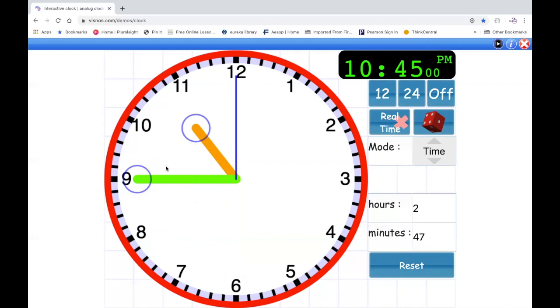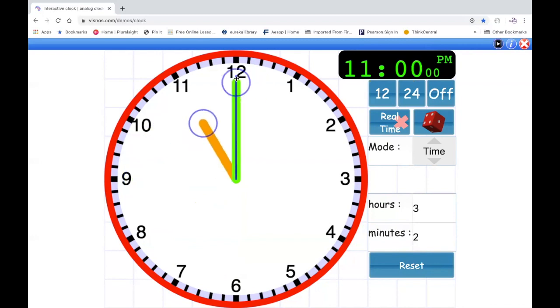Now, today we're going to talk about the rest of the clock, and I think you guys already know this, so let's do a quick review, okay? Remember the short hand tells us the hour. We know that the long hand tells us the minutes. If I look at it right now, I can say how many minutes past my hour. So let's look at my hour. It's 11. Well, how many minutes past 11 is it? My minute hand is pointing to the 1, so we say it is 11:05.